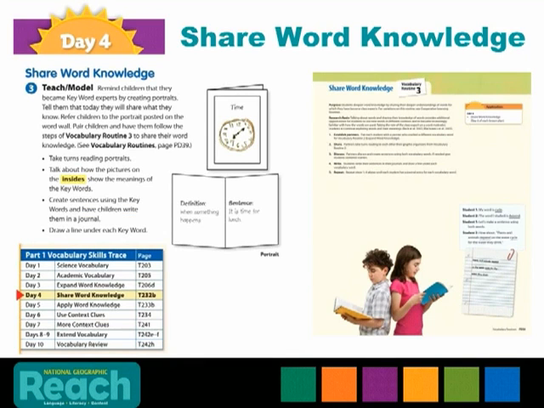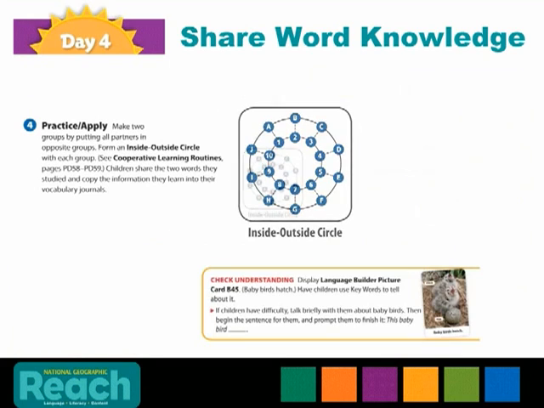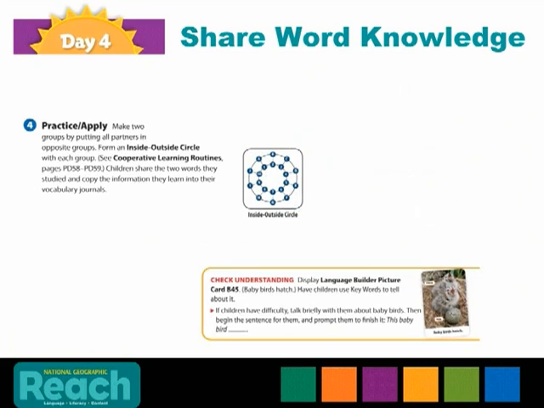On day 4, you will use vocabulary routine number 3 to share students' knowledge about the word for which they have become class experts. Students will then get the chance to extend that sharing through a cooperative learning routine supporting academic talk. And notice this time you will check understanding of the lesson using one of the Language Builder picture cards, where students will have the opportunity to use the key words that they've learned while talking about the picture.